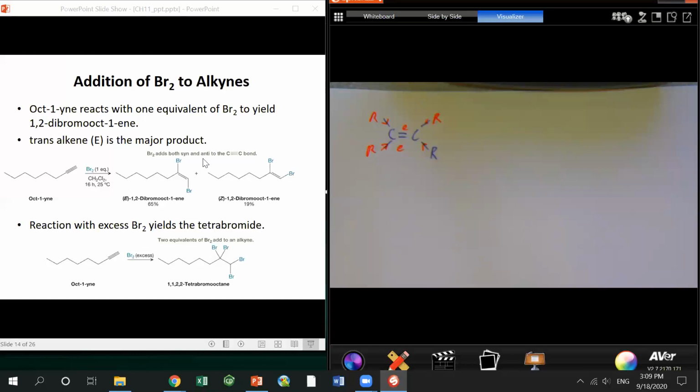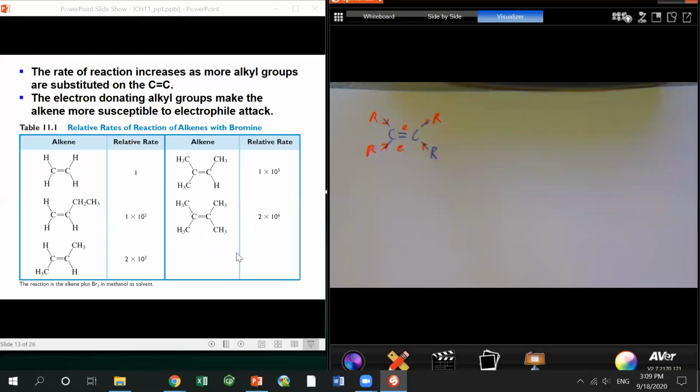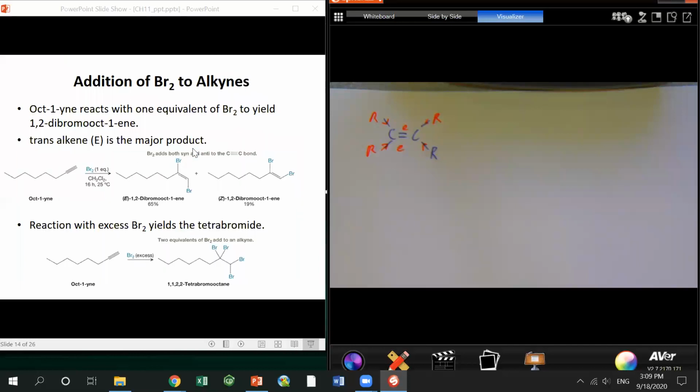In addition to alkenes, you can also do a similar reaction with alkynes, the C≡C triple bond. Questions? Do we need to know that table on the last slide? No, you don't need to remember any numbers. But you need to remember the reaction rate order, which is faster: the more alkyl groups, the higher the reaction rate. Don't remember the numbers, but remember the order.